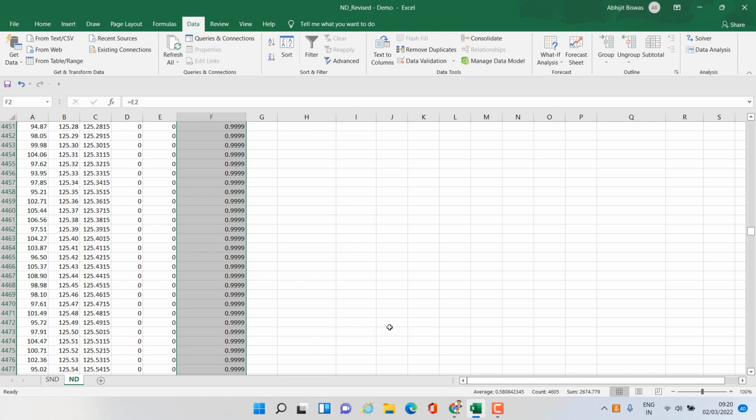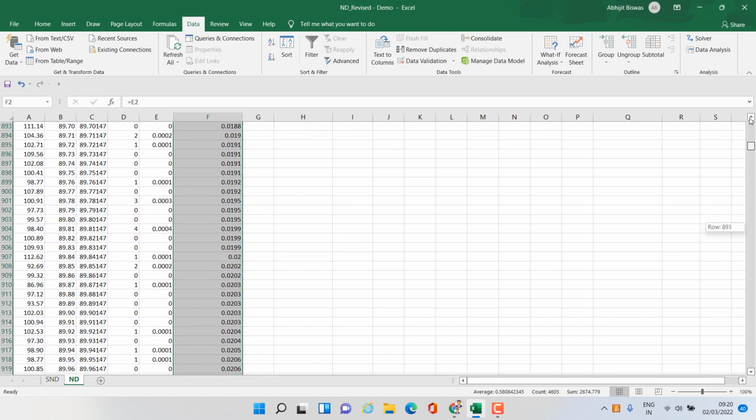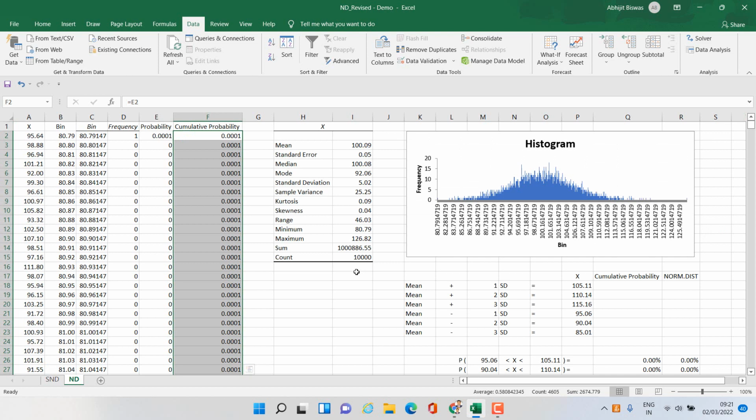So once this step is done, then we can calculate cumulative probabilities corresponding to different values of x. We can do it either using the Excel function or by manually figuring out the cumulative probability corresponding to a particular bin value or x value, right?